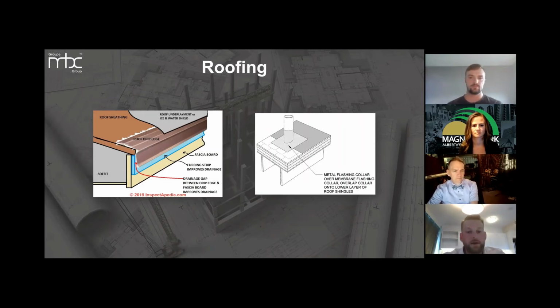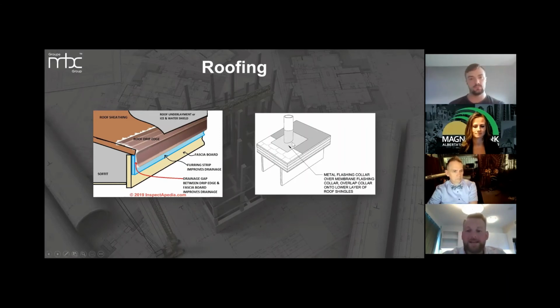The low-end developers will not put them on because they'll save a few bucks. What this does is divert your water, and your eave trough will go right underneath the drip edge, and it prevents water from overflowing and getting that edge of the roof rotten in the long run.